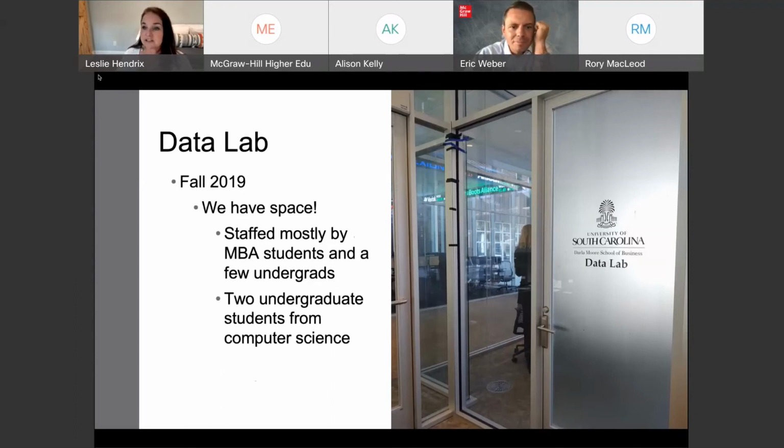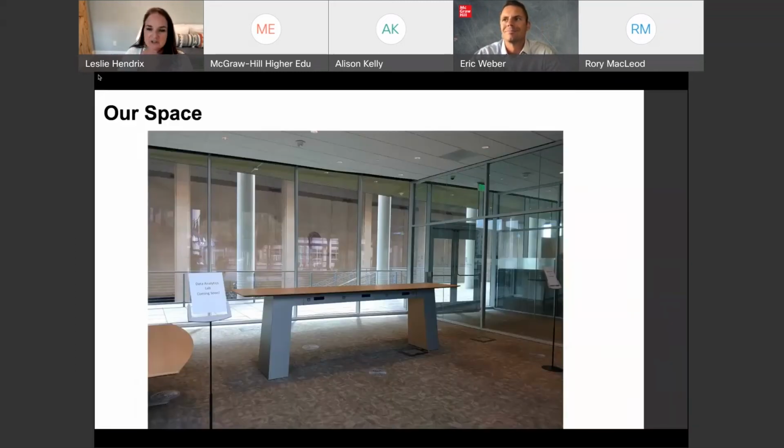So our undergrads can go into our data lab and get help anytime they're open with course content for Management Science 291. And we even bring in computer science undergrads. And we find that a freshman or a sophomore over in computer science is enough to get us unstuck when we're having an issue with someone's operating system. So that's a real luxury. So this is the main part of our data lab space. You can see it overlooks our Carolina Coliseum. And we've got a big table in the middle.